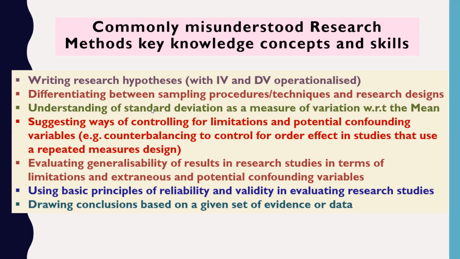The next thing that is commonly misunderstood, that you guys should probably practice and revise, is the standard deviation, understanding that the standard deviation is a measure of variation. So the higher your standard deviation is, technically the less reliable your results would be, because we don't want to have a set of results with a lot of variation within it. We want a set of results where there's very little variation, because that suggests there are fewer potential confounding variables at play.